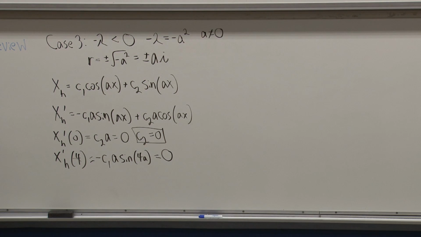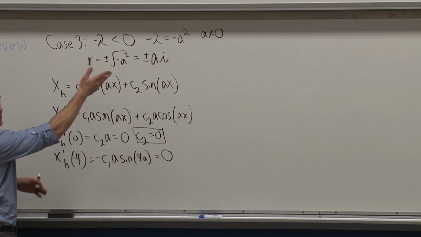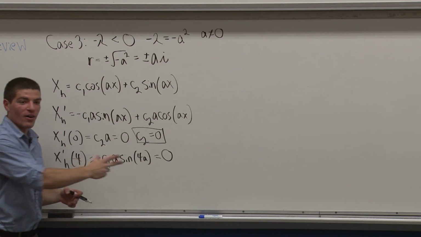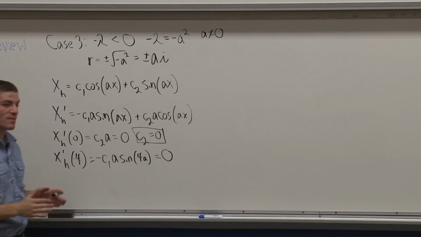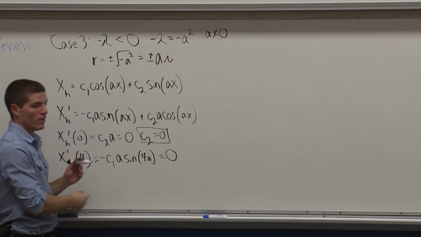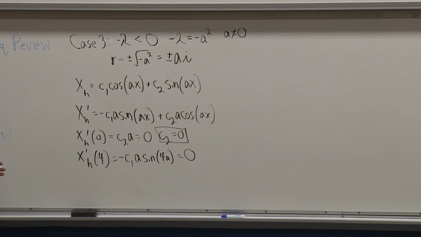All right. So now we have to go through this whole thing. Can C1 equal 0? No, because then the whole problem would collapse on itself. Can a equal 0? No, because I said it. Can sine equal 0? Yes, it can. That's what has to be equal to 0 for this to work. So, like I said when we were doing Fourier series, what values of sine make it 0?